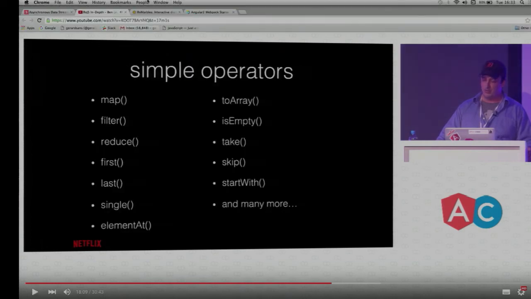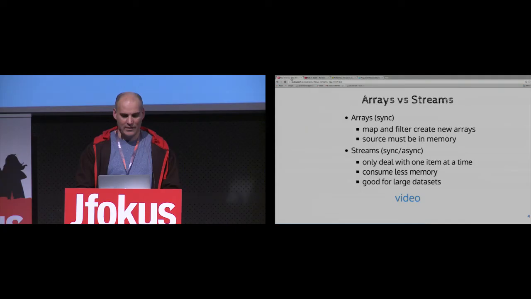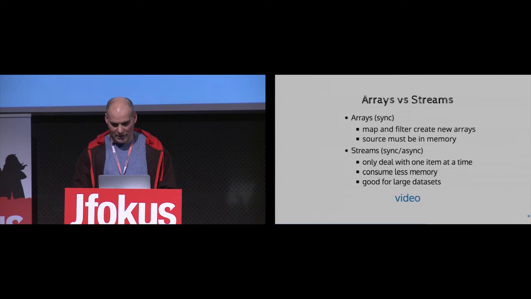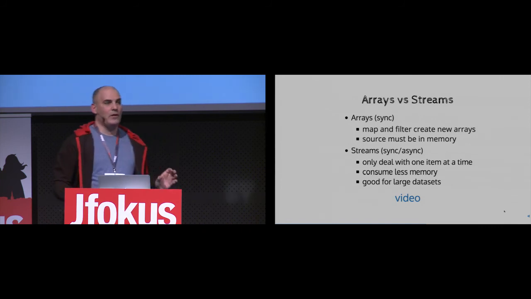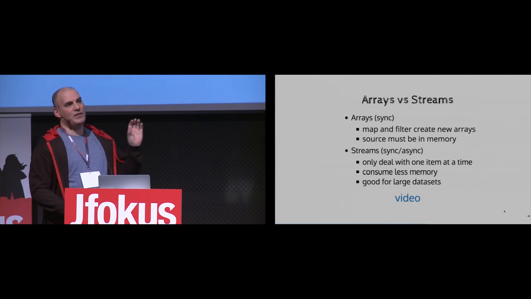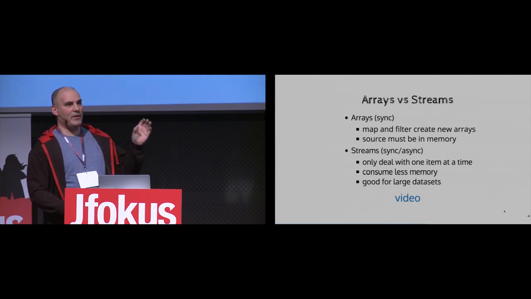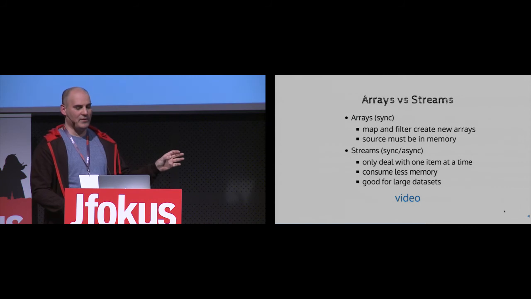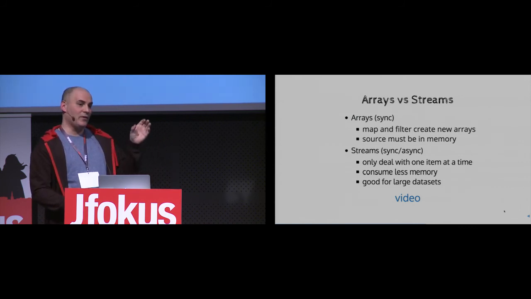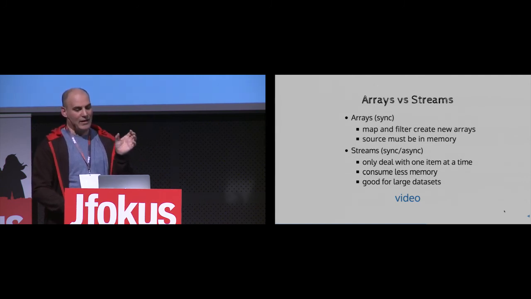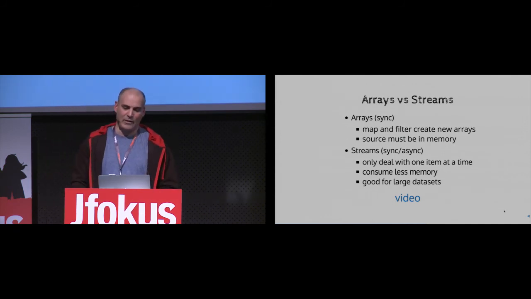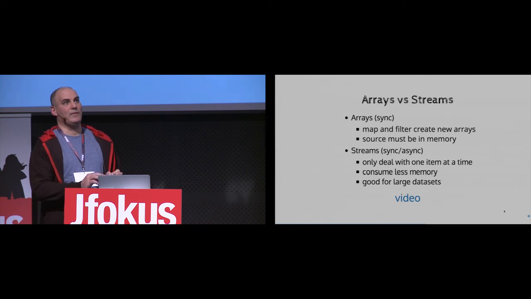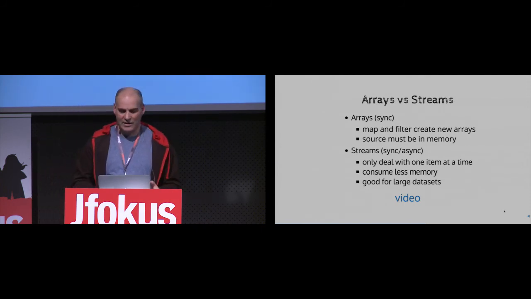So I hope this clarified a little bit the ideas I was trying to communicate. As we saw, the main difference is that in the first example, working with arrays, we need all the arrays to hold the temporary results, and that will consume memory. On the streams, on the other side, we just need the processing for one element. So that changes when we work with large data sets.